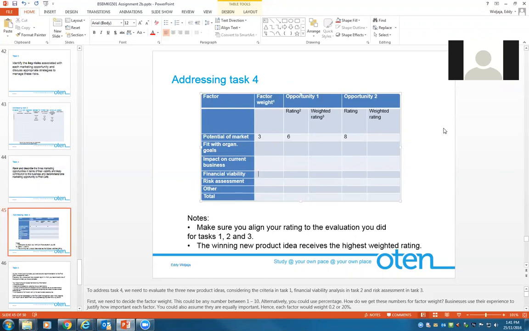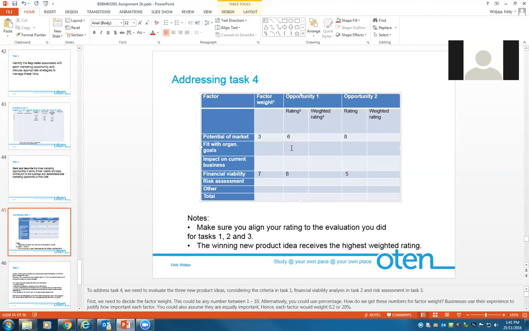Okay, let's say from financial viability perspective, we rate it as 7, and the first new product ID generates 90,000 profitability, for instance, $90,000 of profits, and the RI is 15%, and the break-even point is 1,500 units. And therefore, we're happy with it, so we would rate it as 8. Now, this one here is lower in terms of profit, lower in terms of RI, but higher in terms of volume that we need to achieve. Therefore, it will be rated as less. Let's say it will be 5.